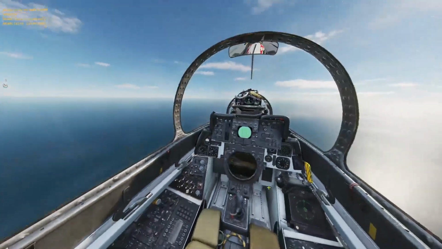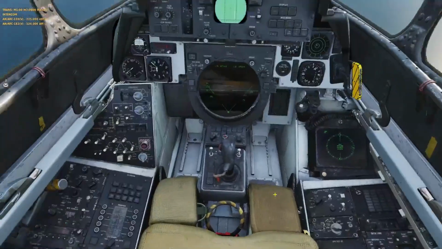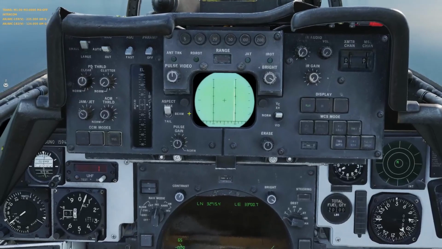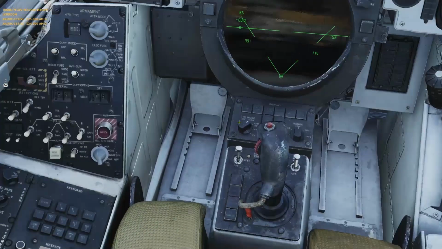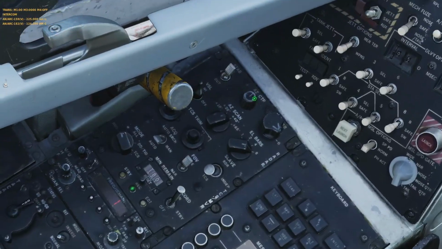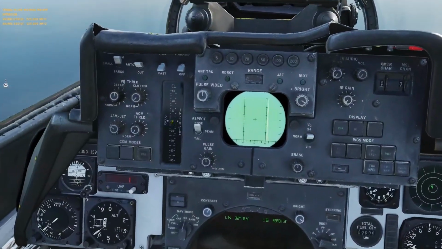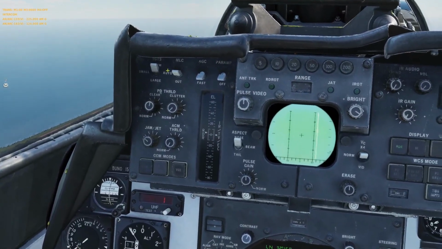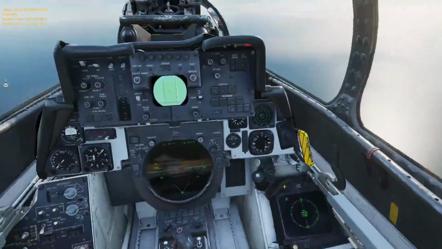G'day, welcome to today. We're doing an F-14 RIO radar tutorial. Now there's a couple of different things we need to be looking at today. We've got the DDD, the TID, we've got some controls for the TID, some basic radar controls here, radar modes, antenna elevation, switches for targeting and Phoenix, and we'll go through the rest of the stuff that we need.